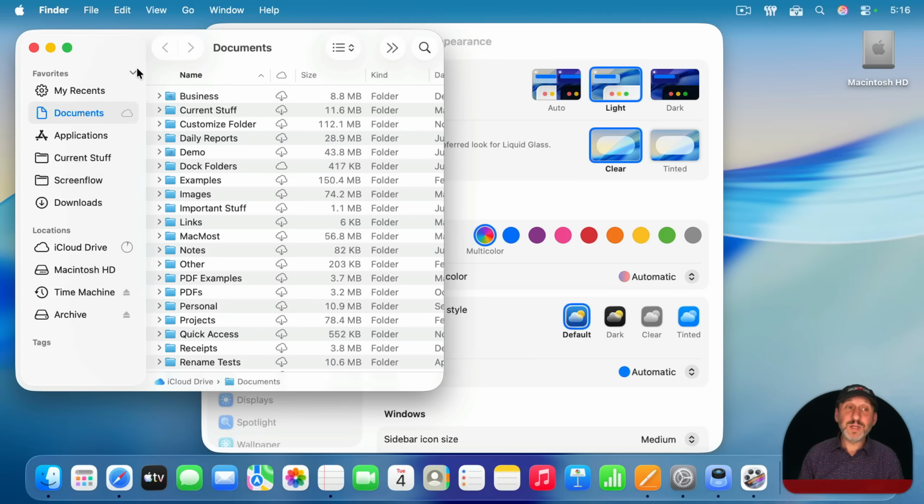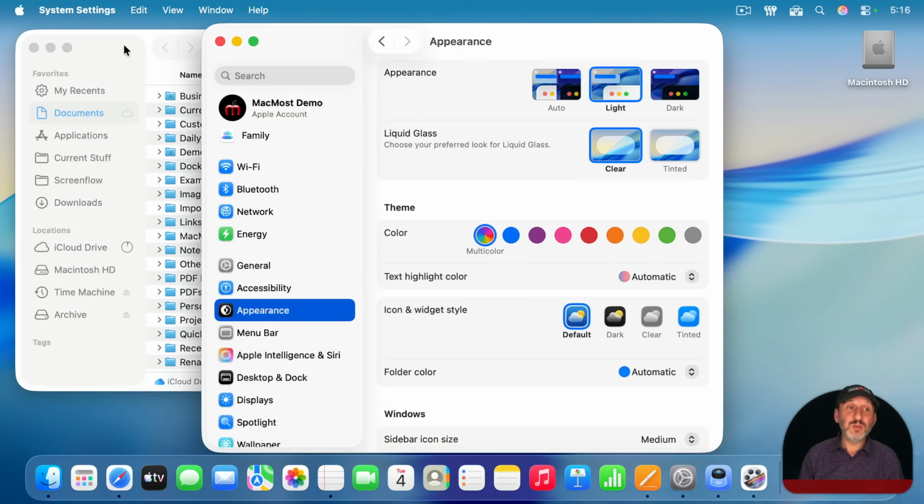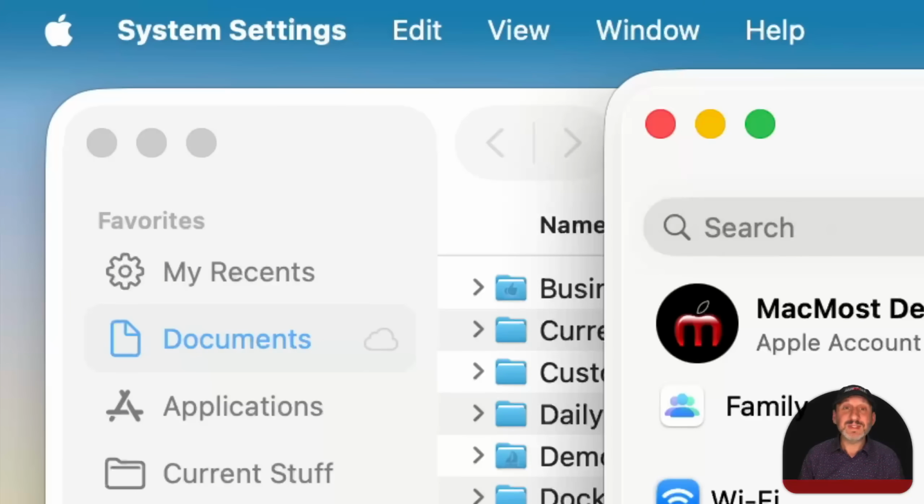But if I create a new Finder window like this, and you look closely at the sidebar here as I change from clear to tinted, you'll see a subtle change. I'll go back to clear here and zoom in and see if you can see it now. It's hard to see even with the Apple Studio display, and it's high resolution and HDR. But in this video, it's going to be even harder to see that through the video compression. But there is a slight change between clear and tinted.